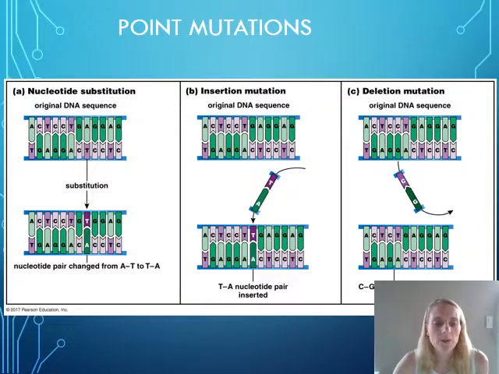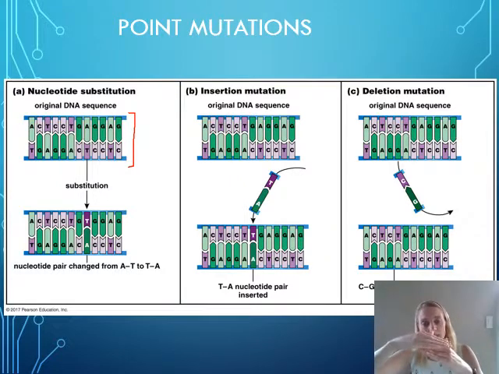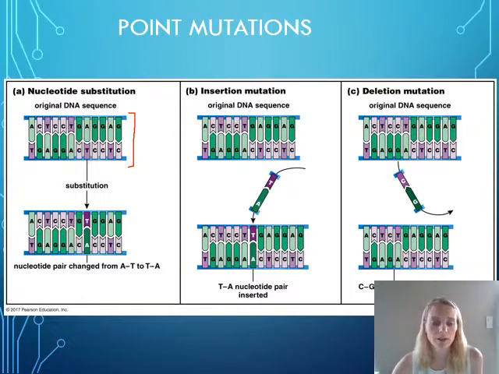So let's say on the top, this is our original DNA sequence, right? And then when it divides or it gets split apart, the DNA polymerase will come in and read, and normally will give you an exact copy. In a substitution mutation, this A right here, if we follow the arrow down, accidentally gets turned into a T. So then its complementary is going to be an A instead of the T. And so that's going to throw things off. Now we haven't got to protein synthesis yet. We'll actually see how these mutations can affect the product when we get into chapter 13.